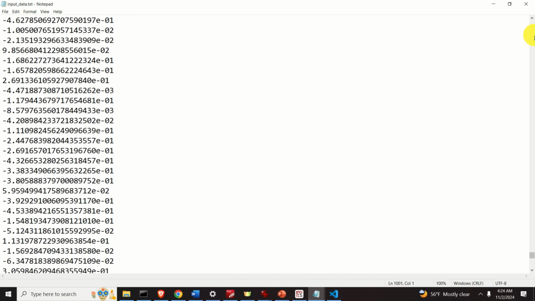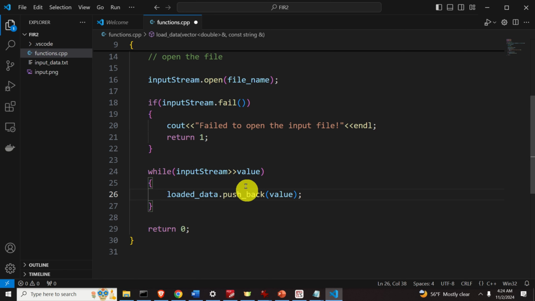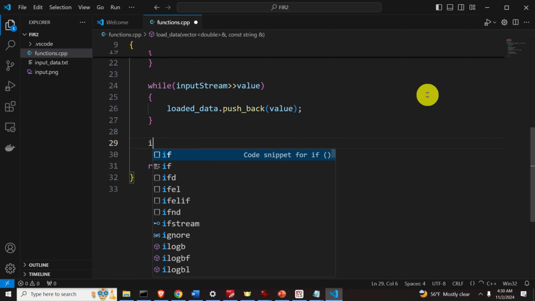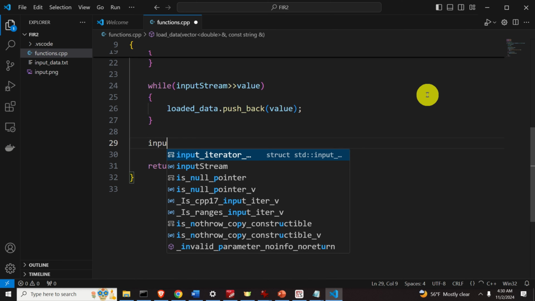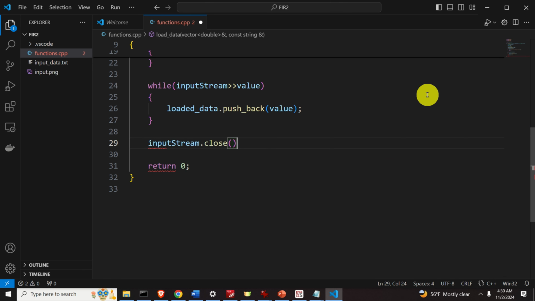So at the beginning, we're going to read this value. This value will be stored in value, and we will simply push that value to our vector loaded data. And that's it. Simple as that. Next, we need to close the file. To do that, we need to type input stream, then we need to simply type close, and that's it. That's our function.